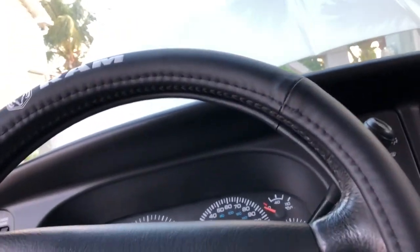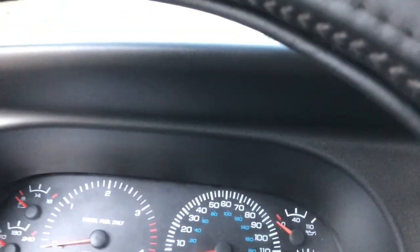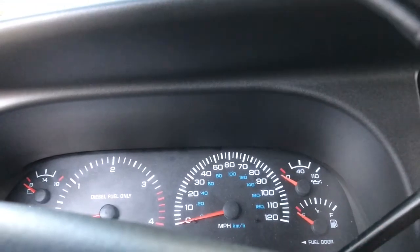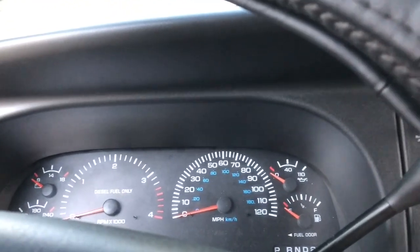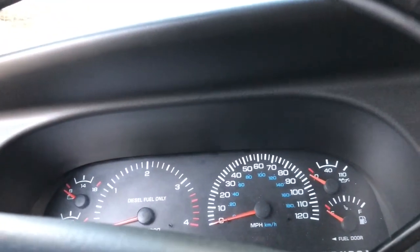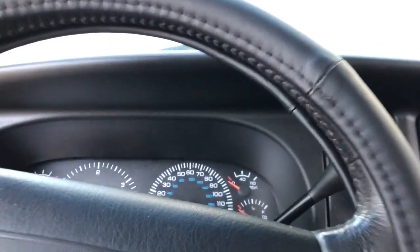But the problem should be fixed now. Can't handle keys today. Sorry, this is a little finicky. I don't like this key. Come on. I really do not like this key.